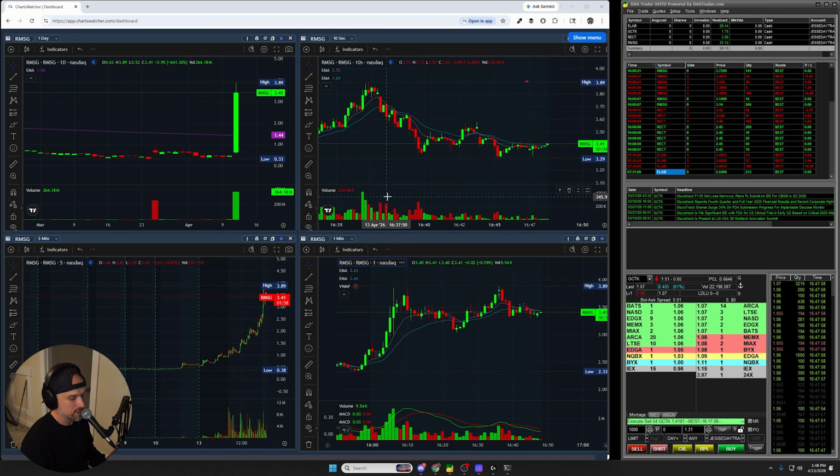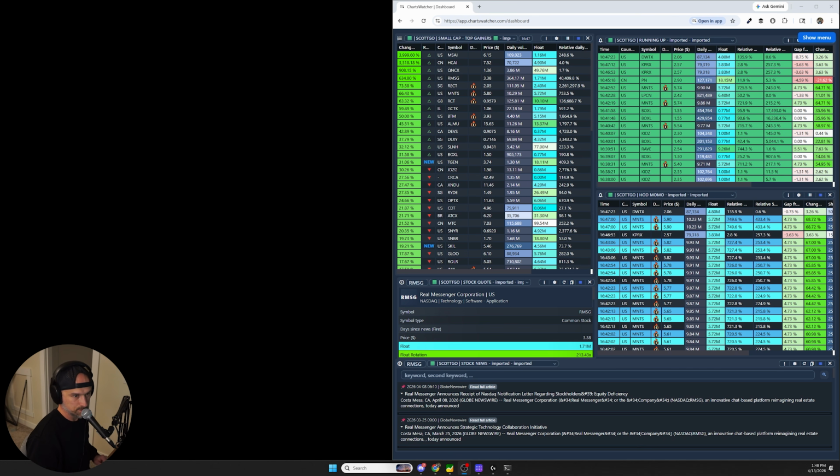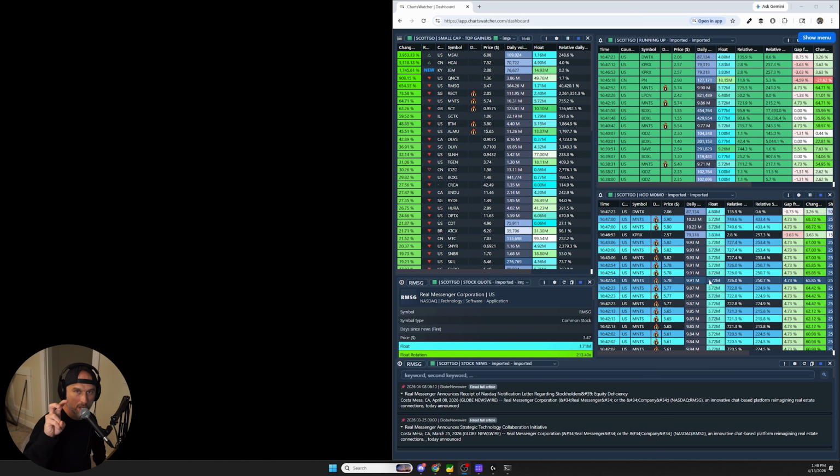First trade this morning was ELAB, and the scanner that I'm using today is ChartWatchers. I did play around with some different configs today. I imported a couple of configs from other people on YouTube and saw what they looked like and kind of played around with them, but ultimately decided just for the making money portion of today, I wanted to make sure I had a scanner I was familiar with. So I used this one most of the day. It's an import that I got from someone else.